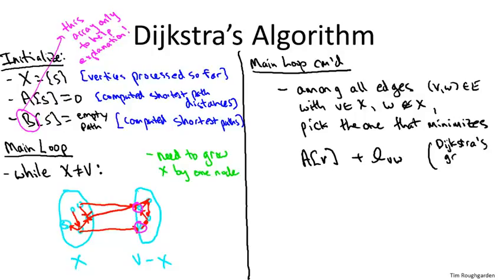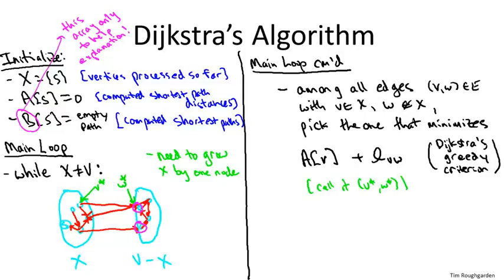This is a very good idea to use this method to choose which vertex to add to the set X, as we'll see. I need to give a name to this edge which minimizes this quantity over all crossing edges, so let's call it V star W star. So for example, in the cartoon in the bottom left, maybe of the two edges crossing from left to right, the top one is the one that has a smaller value of Dijkstra's greedy criterion. So in that case, this would be the vertex V star, and the other end of the edge would be the vertex W star. So this edge V star W star is going to do wonders for us.